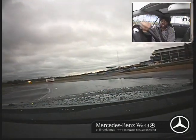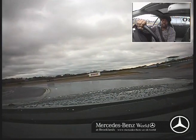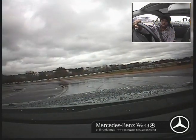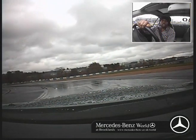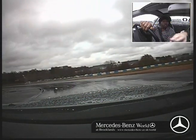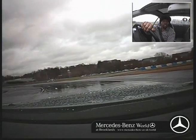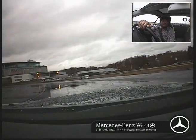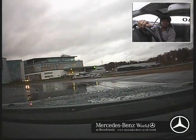Can you feel which wheel it's braking on? It's actually braking inside, on the corner, I think. Is it inside front or rear? Rear. Okay, what it's doing, it's actually braking your inside front. Oh, right, okay. Because whatever wheel it tries to pivot around, it just momentarily grabs it to stop you going all the way around. Right. It doesn't do anything with the rears because the rears are already sliding.